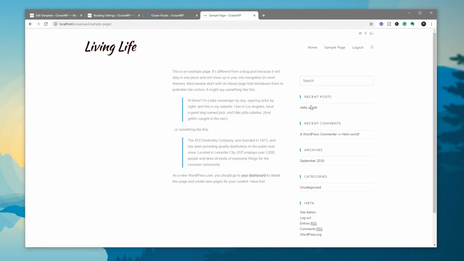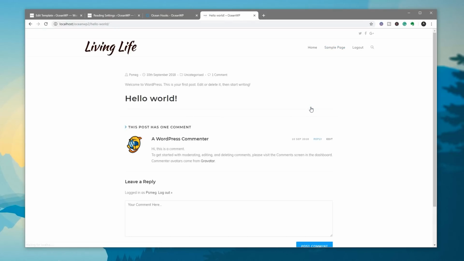Jump to the sample page and go into, for example, a blog post. Click on there, it's not there. So we've used conditional logic to pull in the hook and display it exactly where we want on the page and exactly what page we want it on. And that's a really simple overview of what the OceanHooks does for you. If you experiment with this, you'll find you have huge amounts of control over what you can do.